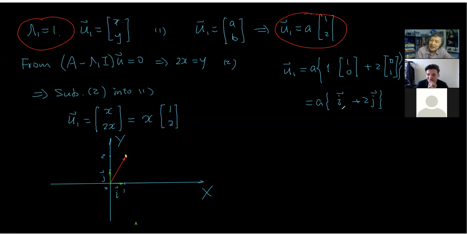Of course, this I and J are the unit vectors, the basis, but they are different from the eigenvalue we are looking for. Is this the eigenbasis? I and J have nothing to do with this particular one. We just happen to choose these two, so these are the basis.